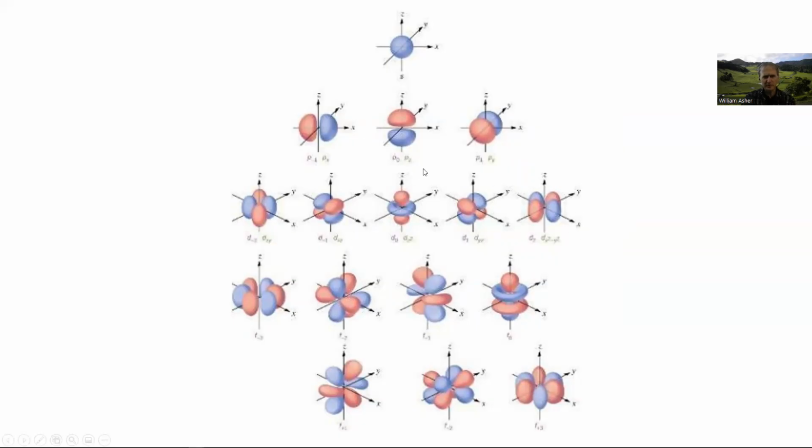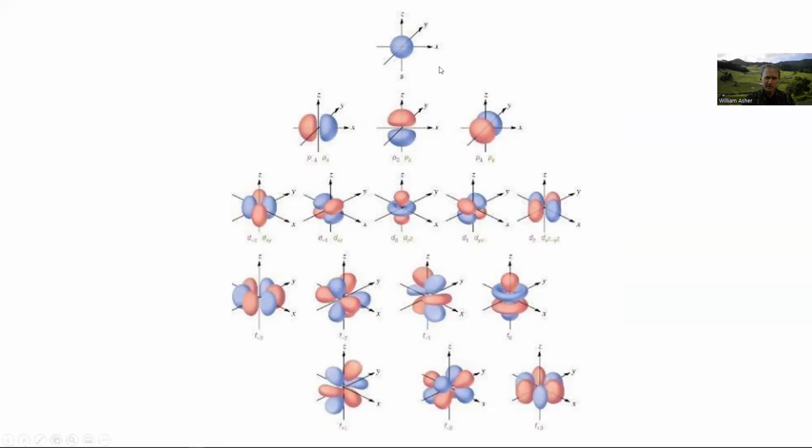These are d orbitals, and you can see they're even more complicated. Again, you can maybe see that if you add them up, you get something with spherical symmetry. And here are f orbitals. Again, if you add up all of these lobes and squish them together, which we're not going to do, you'll get something that is roughly spherically symmetric.